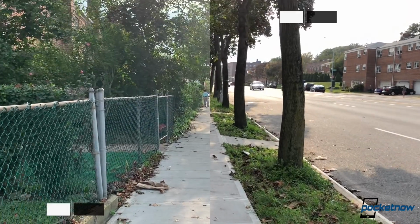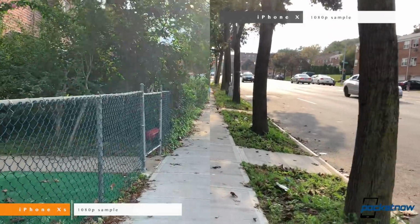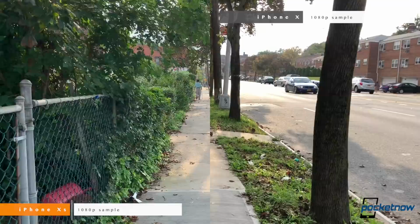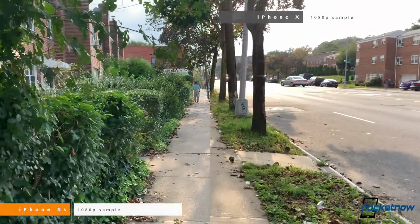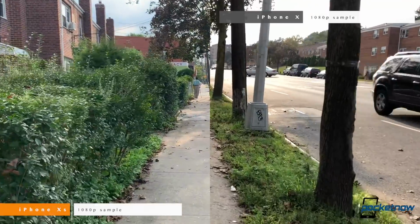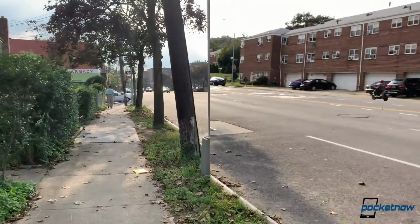In video recording, the specs are all the same, the capabilities are the same, and the resulting video I notice is quite similar, if not identical. iPhones are still the devices that I recommend most when it comes to camera replacements for video. And this is where I can't really determine a winner unless we had to compare selfie video recording, where I do notice that the iPhone X has a better crop, but then the iPhone XS has better stabilization and far better dynamic range on both videos.